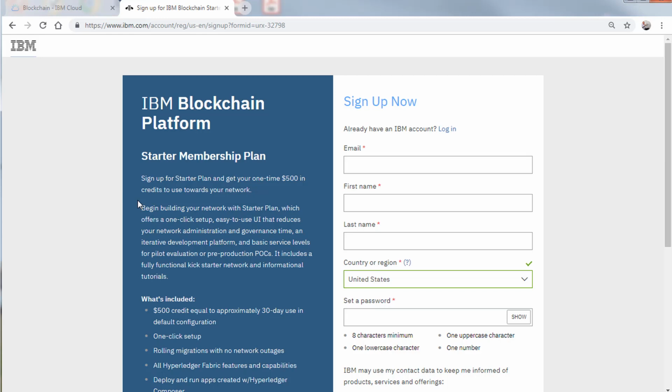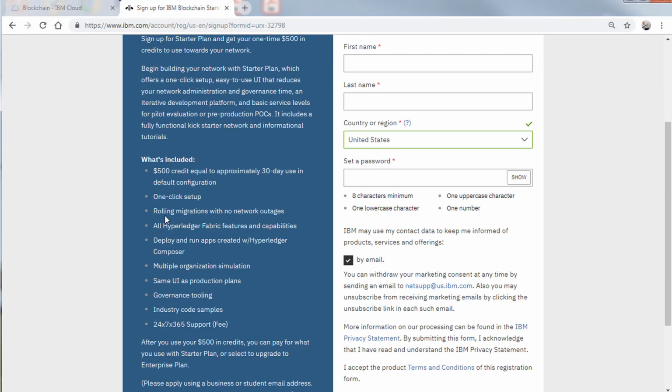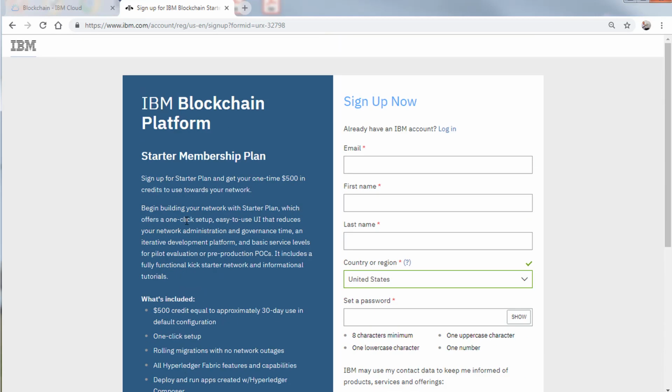blockchain as a service. I will say that there's two subscription models and there is a cost to maintain a membership from a month-to-month perspective. So you need to pay attention to this. I would recommend, if your company doesn't pay for this, that you essentially use a free trial for 30 days and then cancel the account so you're not charged the $200 a month for the starter membership.